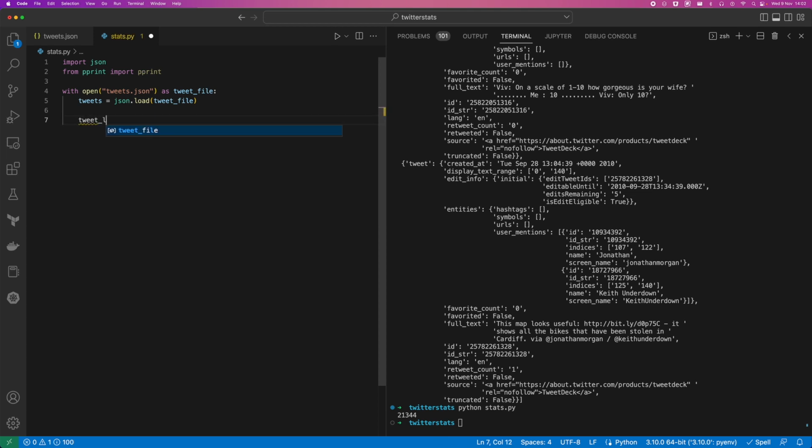So if we take tweet list, we create a new array off the back of this. So for tweet in tweets, and I'm going to grab some of this data that we had. In each one, we've got to dig down into the tweet itself, and we had an ID, and I'll just duplicate that. You can see we've got the favorite count as well. So let's pull that.